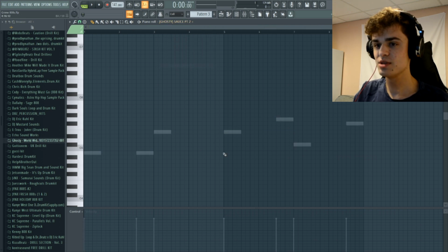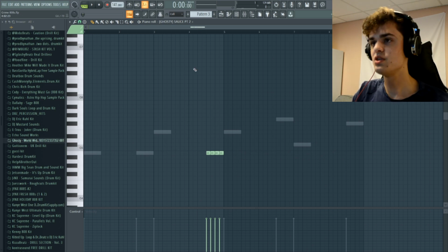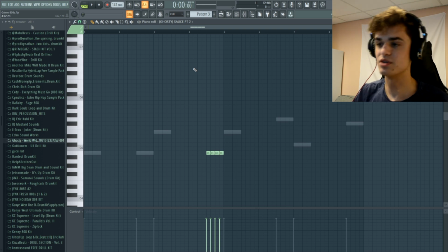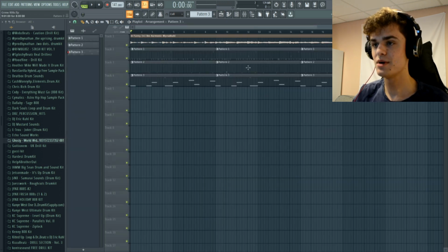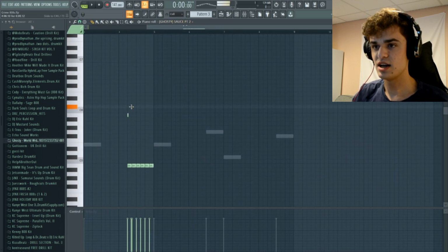So first, I'm going to use this sauce one here, and I like this one because it's got a lot of presence. You can do a lot of higher slides. It has a good amount of sub presence, but also some good mid high end, and it doesn't really overdo it. So I'll do some basic 8th note chops or 16th notes, whatever. We are in B minor harmonic, so we'll stay in key here and just do some slides.